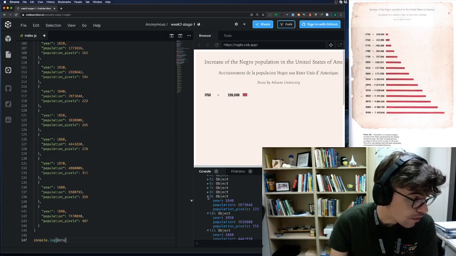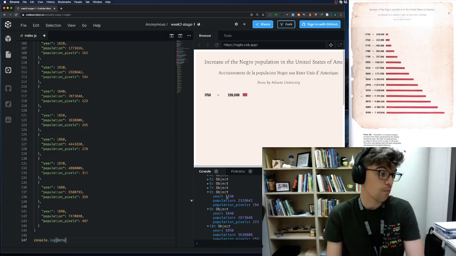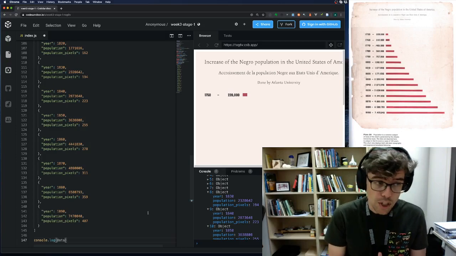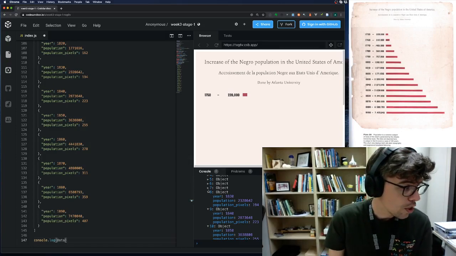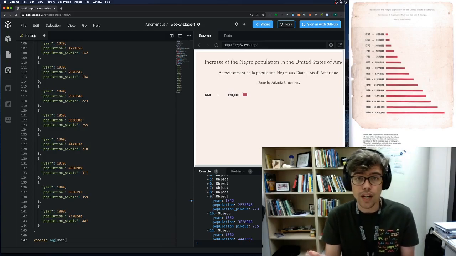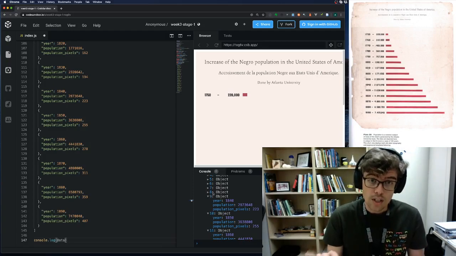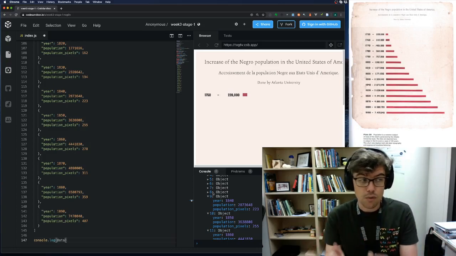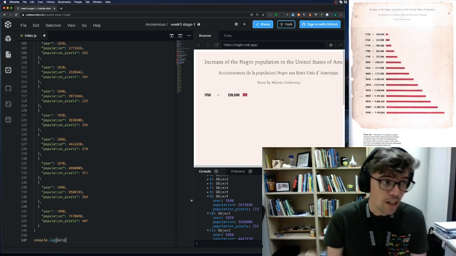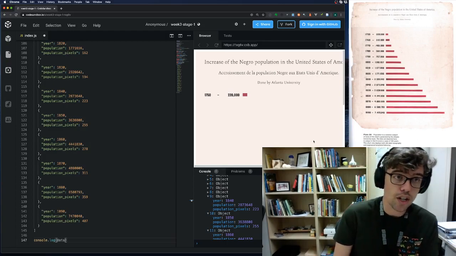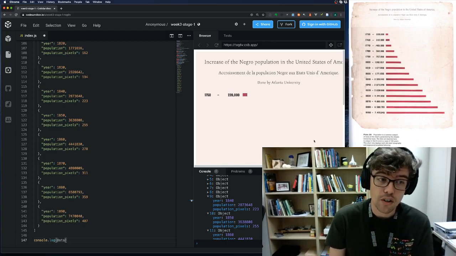And every entry should have the exact same keys: year, population, and population_pixels. All right, so now what we want to do is create, for each of these elements in the array, a drawn element in the chart, right? So three text elements and a rectangle. How do we do that? Well, whenever in English we use the words "for each," that's a very clear indication that we probably want to use a for loop in JavaScript.